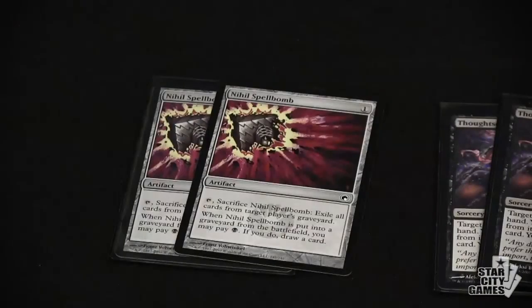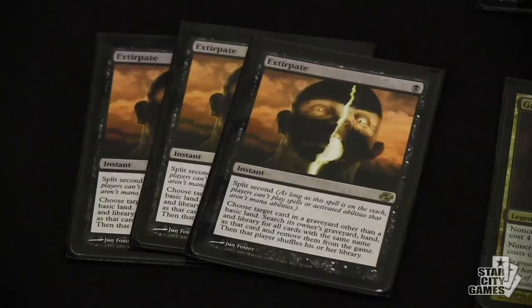Fair enough. And you've got a split of Nihil Spellbomb and Extirpate. Are those for the same decks? Is there some overlap, or are there decks where one comes in and the other doesn't? I mean, not really. They're both usually coming in against the graveyard strategy decks, where I want to get rid of stuff. I actually haven't run an Extirpate yet today. It might be leaving soon.